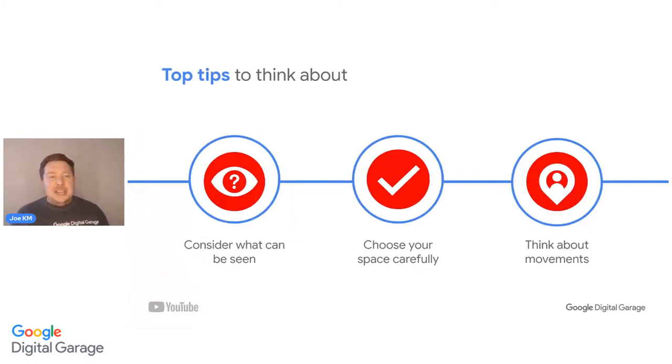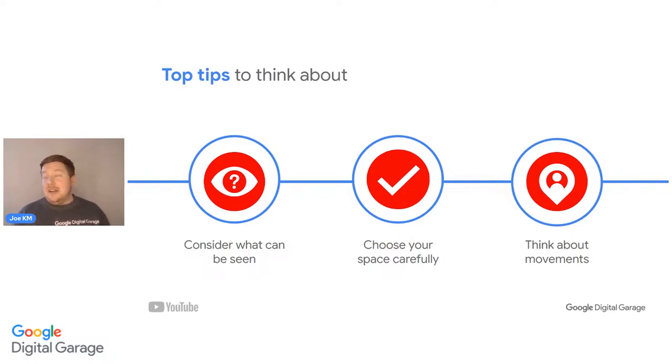So top tips to think about, consider what can be seen on the screen. So look around you, make sure you've got everything covered. When you're talking about things, don't just leave it over here. It's in the middle. When we bring in other props, you've got them. You're talking about them. What's behind you? What's in front of you? How can this affect what's around you?